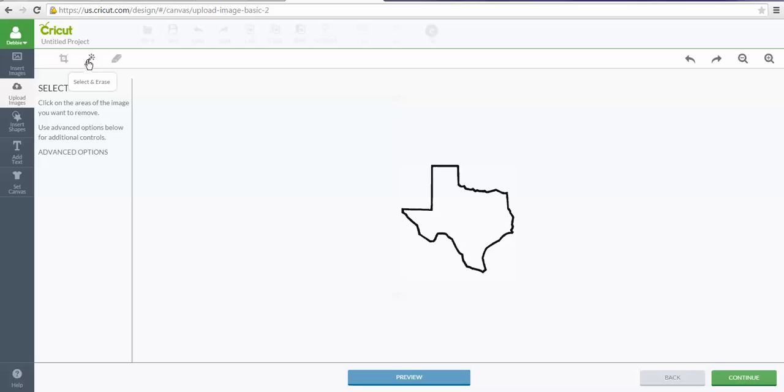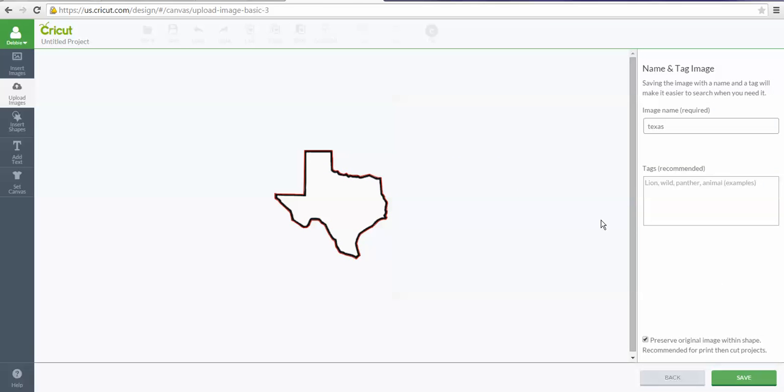Continue. I'm going to grab that select erase tool and click so I just get the outline of the outside of the image, not both. I think sometimes people click both the inside and the outside, not realizing that what you're creating is the outline of the outline. Now that we have this selected and the center is still solid, I go to continue, and now my shape, you'll see, has that red line only around the outside of the image.